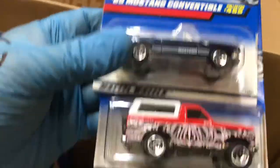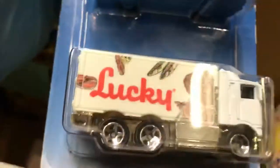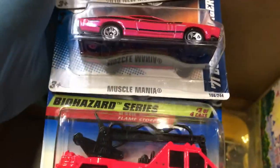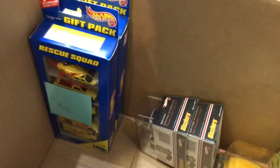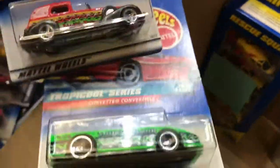Ford Mustang Convertible '65 and a Ford Bronco — look at that metal bottom, cool. Limited edition Lucky Haulers for the Firebird. Lots of stuff in here — Lamborghini Reventon, first edition from 2010, that's 11 years old. 71 Dodge Charger, the Flame Stopper. 70 GTO Judge and a 2010 Ford Mustang. Oh look at this — the Rasta Series, all four cars: one out of four, two out of four, three out of four, four out of four — the whole set!